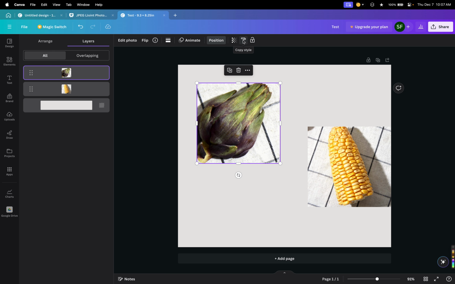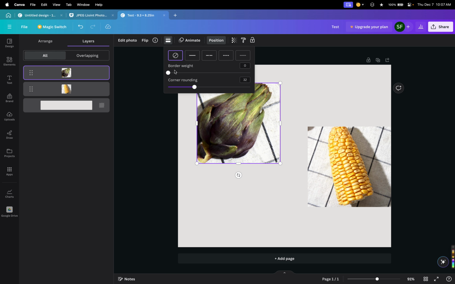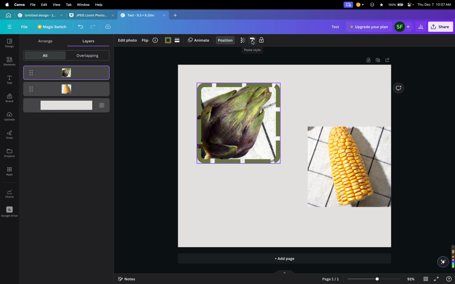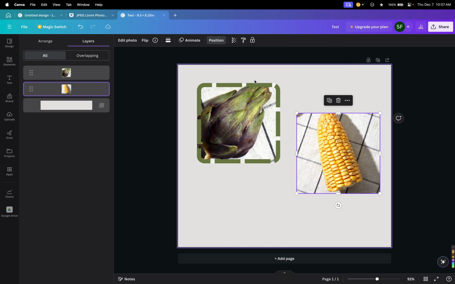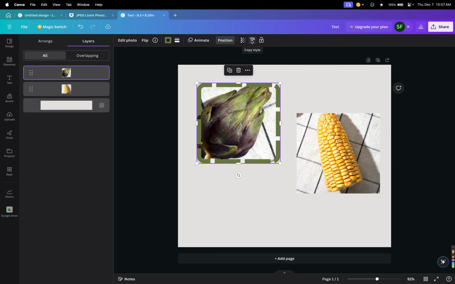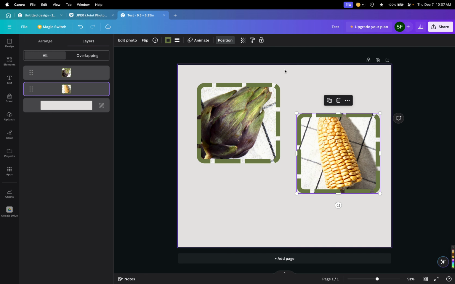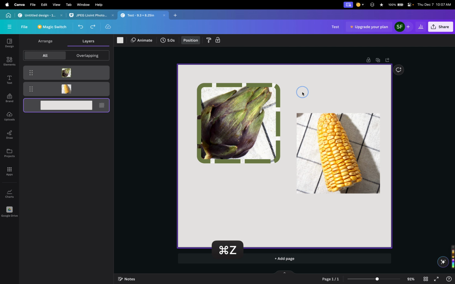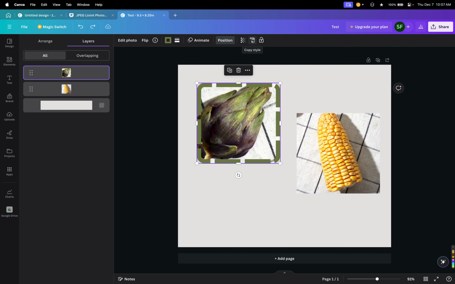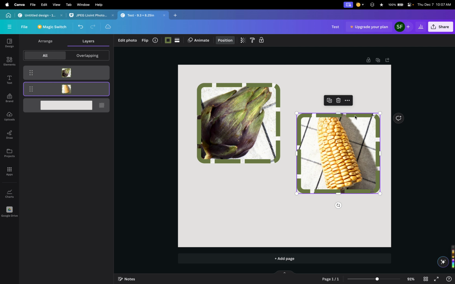All right, next is the copy style. So what does that mean? I'm going to put the borders back on real quick, just so you can see this. Now if I come over here and hit copy style, and come over here and paste style, I thought it would have pasted that. Copy style. There it goes. So let me undo that so we can see that again. I have this image selected. I'm going to click here to copy style, and now the style is copied to the clipboard. Now if I just click on this, it'll add that style to the new image. So whatever effects I have on here, you're going to copy that. And by style, they mean effects. And then I'm going to paste those effects onto the new one.